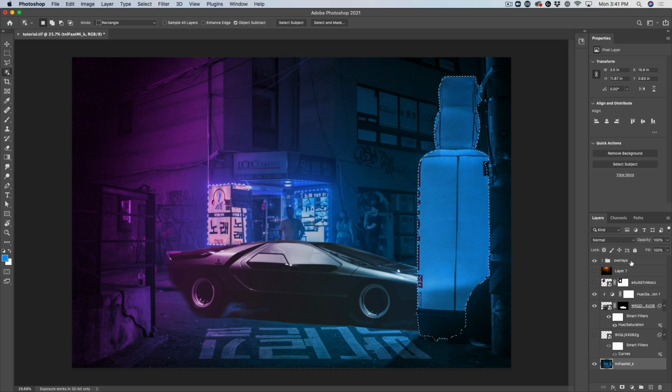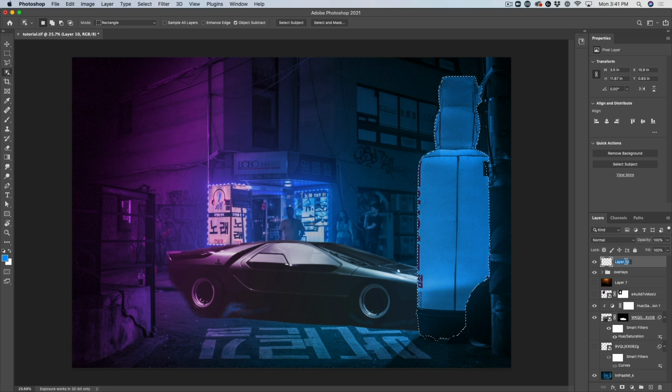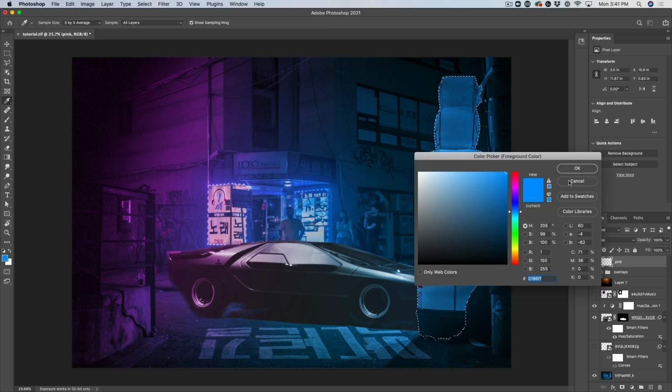So we're going to go back to the top, and we're going to create a new layer, and we'll call it pink, which is probably magenta, is probably the color that they're using, but that's okay. All right, so what we're going to do is click on the blue here, and I just want to go to the pink.